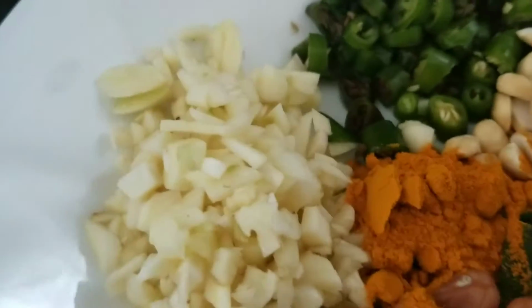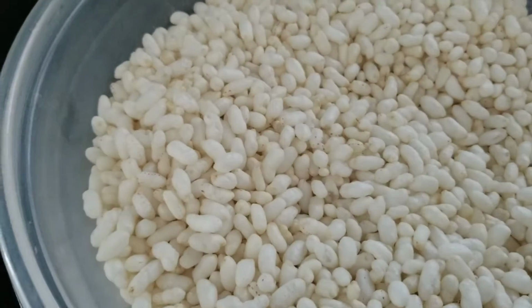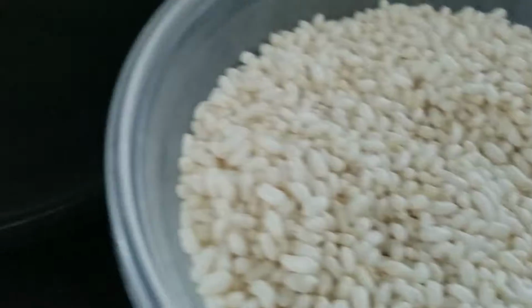We'll need some oil, so we'll take a big pan for this. We are taking a big pan so that it's easy to mix it well. But if you don't have a big pan, you can use a small pan and take a big bowl in which you can keep the bhadang or chuda and then mix it. Okay, so let's get started.